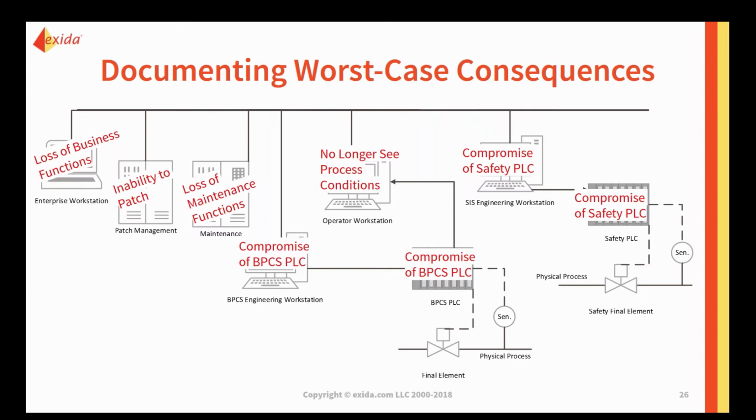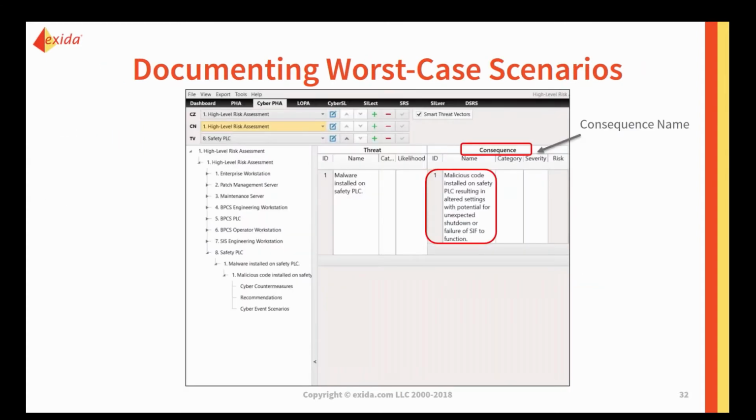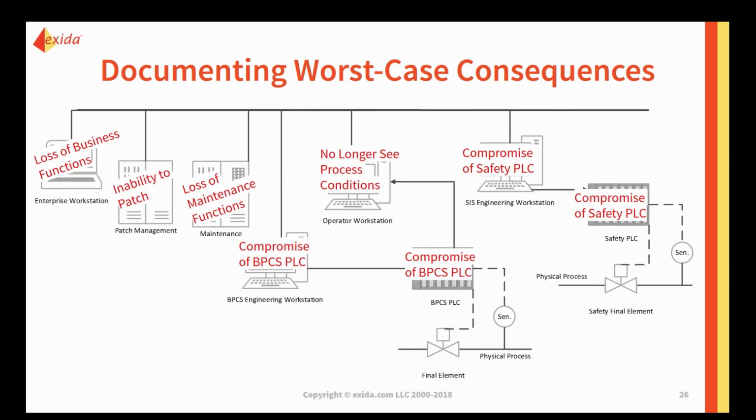For the enterprise workstation, it's more of a business device, so really we're only going to lose business functions. For the servers, if they go down, we'll lose that specific server function. For our patch management server, we won't be able to patch the system anymore. For the maintenance server, we won't be able to perform those maintenance functions.